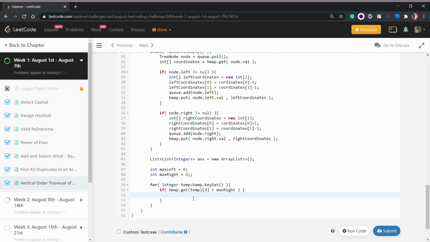For that we have to find maximum left and maximum right. Maximum right would be the greatest value, and maximum left would be the smallest x coordinate.